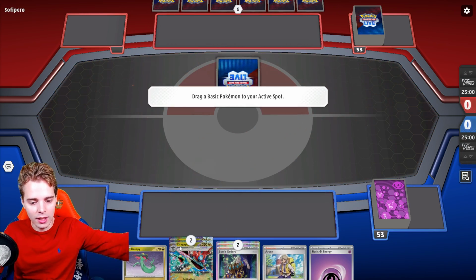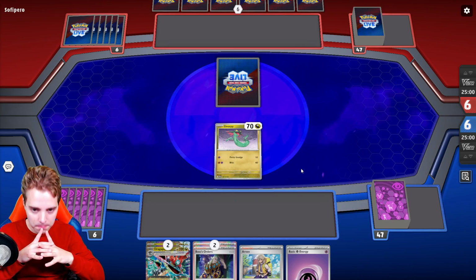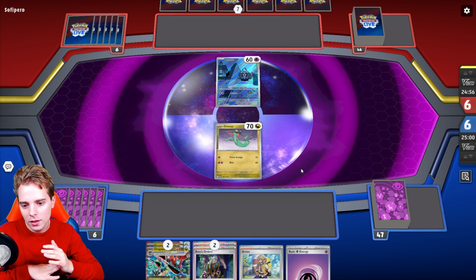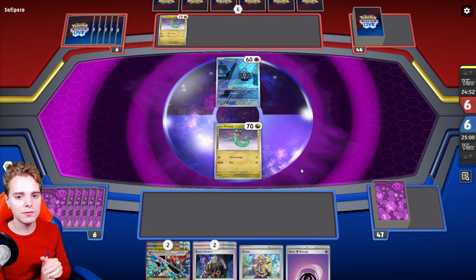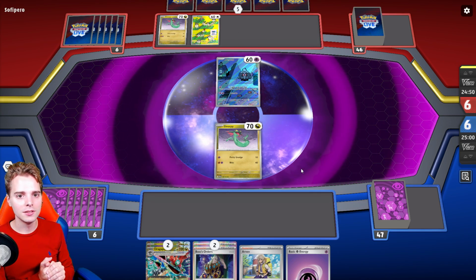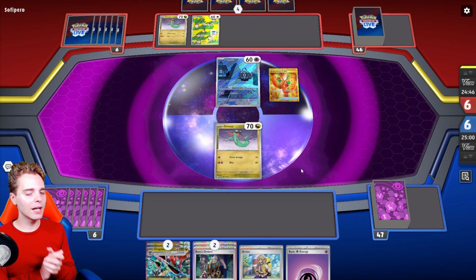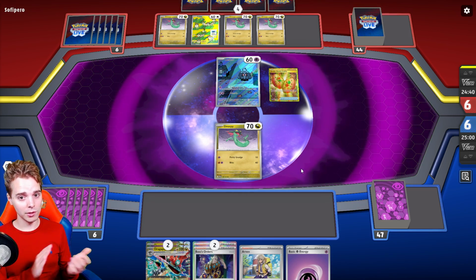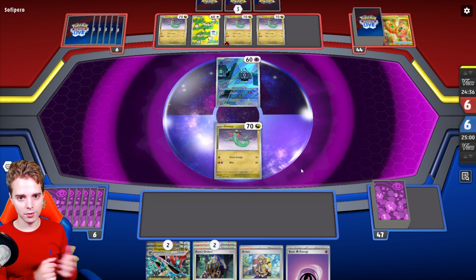Coming back with the classic Arven. And already a Dreepy in the house as well. Meaning if we just get Candy, and yeah, we cannot get Candy and Buddy-Buddy Poffin. I guess we're gonna have to. Oh, they're playing Duskull, Dreepy, and the Pidgey. And the Bud. Yeah, they have literally everything. Congratulations, opponent. Will they be able to back it up with a turn 2 Dragapult? We'll figure it out together.